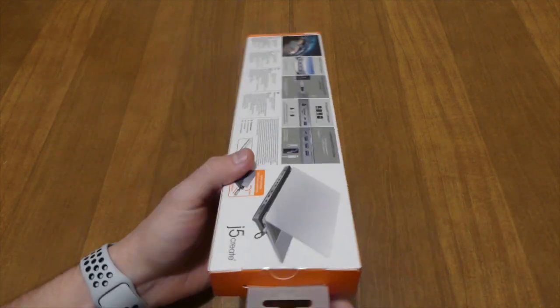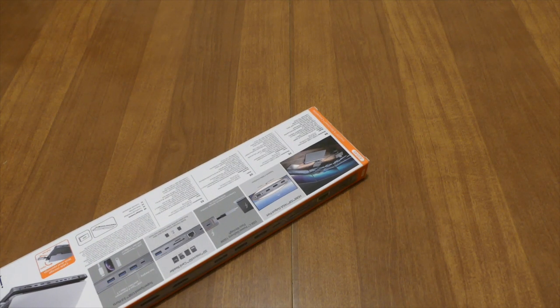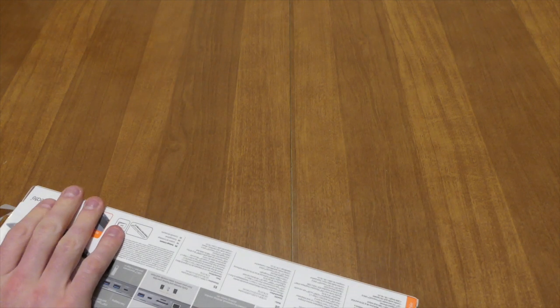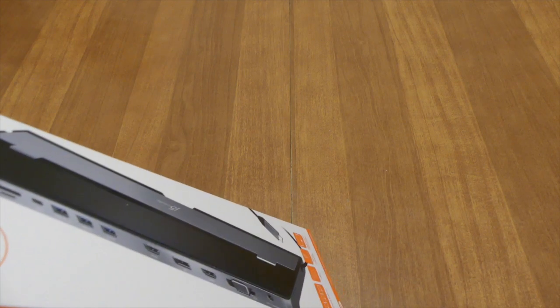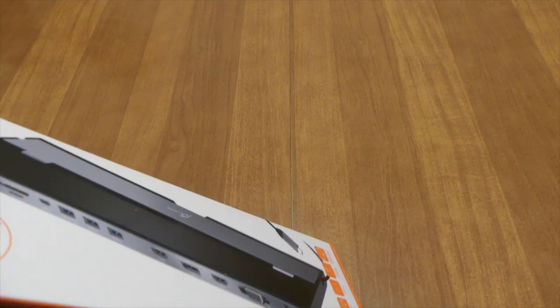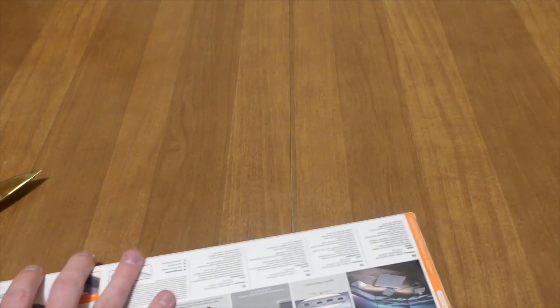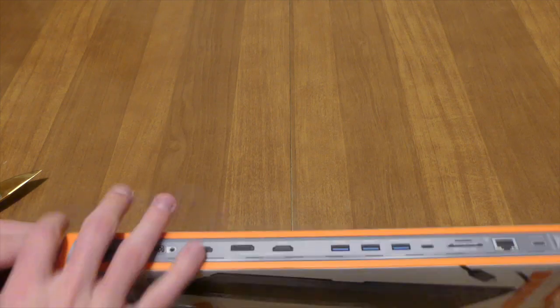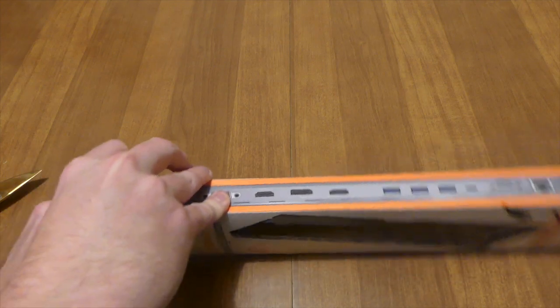But let's open this thing up and see what's inside. I mainly just bought this so I could hook my MacBook up and have the option to use everything that I need with my MacBook. Besides right now that miniature little docking station that I have doesn't have the ability to do multiple displays. And of course you've got a bunch of people working from home out there obviously due to COVID, so having something like this would be very useful.